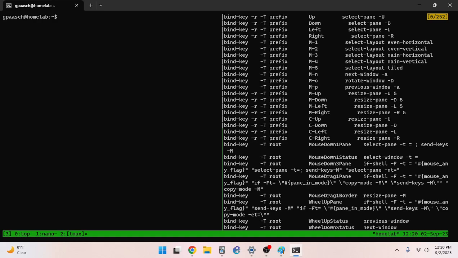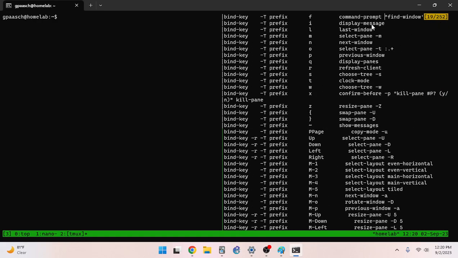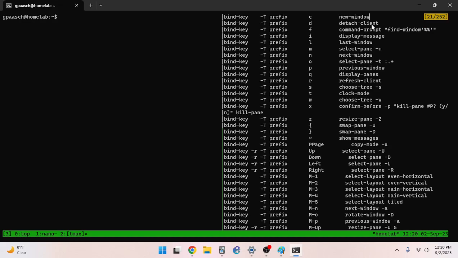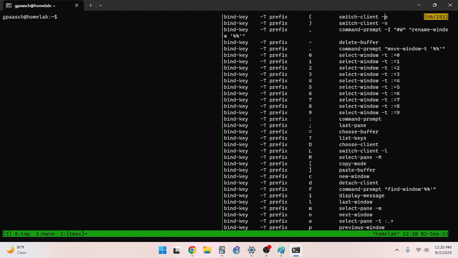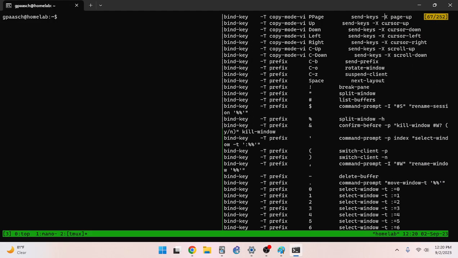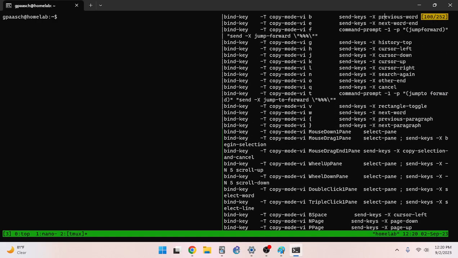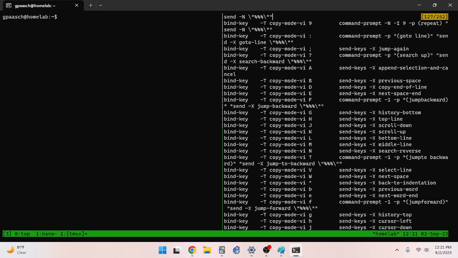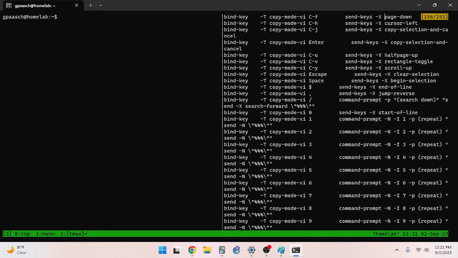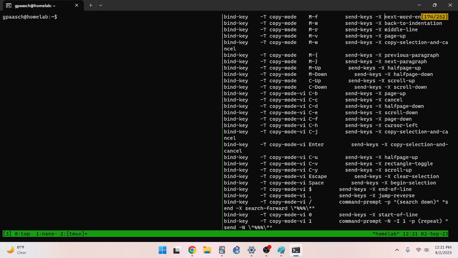Alright, so I don't see anything for renaming. Display pane, select pane, new window.